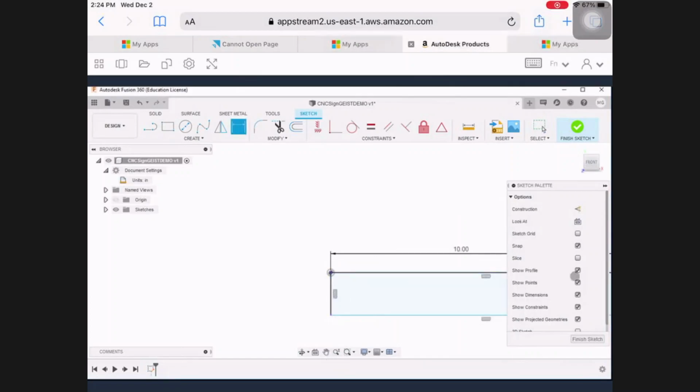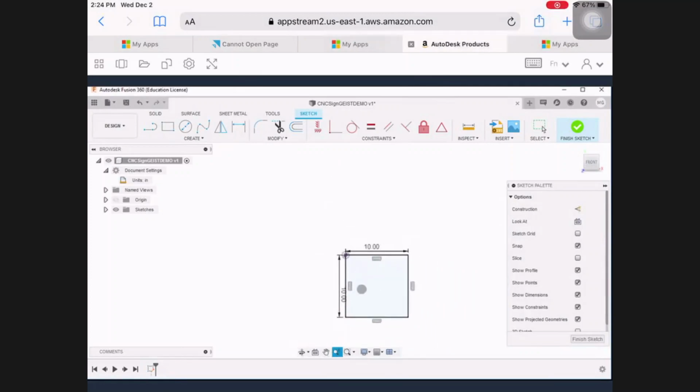Even though I don't see it over here, I can still click, since my dimension tool is still activated. I can click over here and drag this out and type in 10 and press enter. Now I'm going to click down here on the little zoom button with the little plus symbol next to it, and then left click, hold, and drag away so I can see everything.